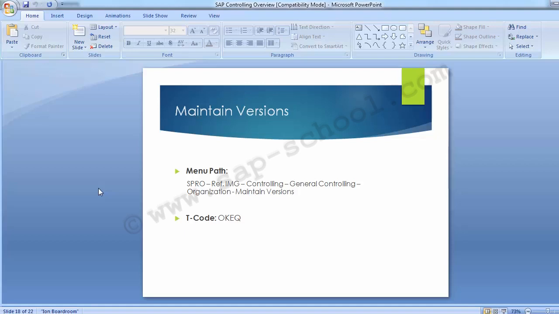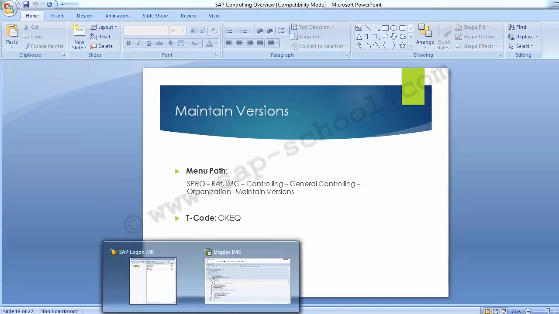SAP allows you to maintain numerous planning versions, and all versions are controlling area independent. This means that all versions are maintained at the client level and thus are available to any controlling area in the client. Let's see how we can configure this version.